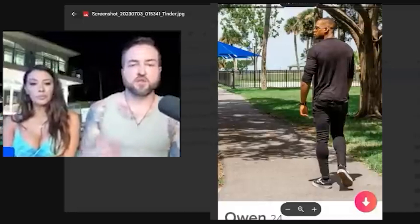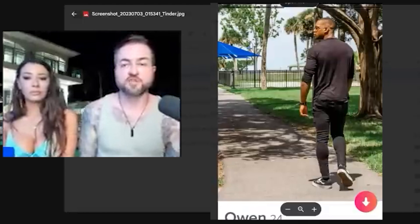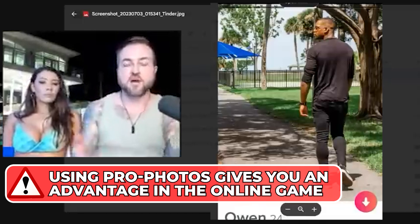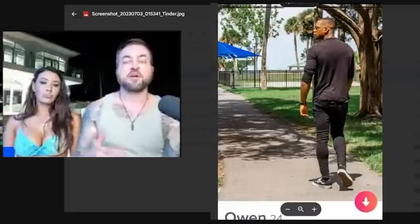It's worth noting that all the profiles reviewed so far had professional photos with nice poses. Imagine if the profile was just whatever pictures were on your phone — like most guys' profiles. You'd already be in a whole tier lower than these guys using pro pics. To compete at a high level in online dating, a professional photo shoot is essential — not optional. It's the first thing I have every client do.